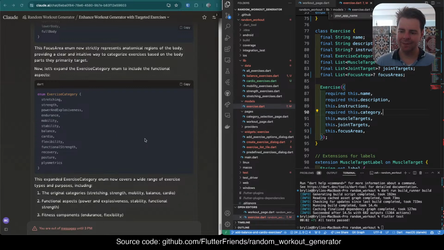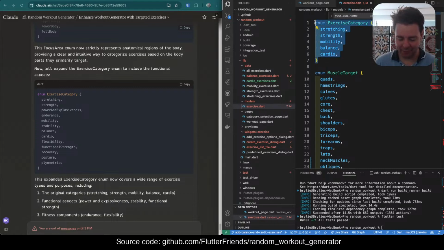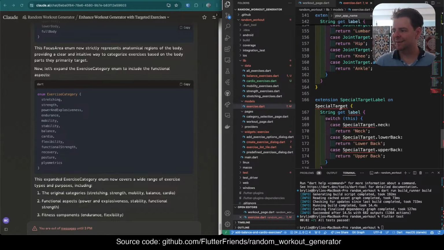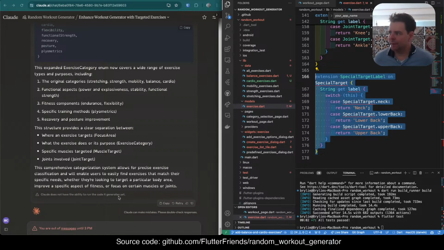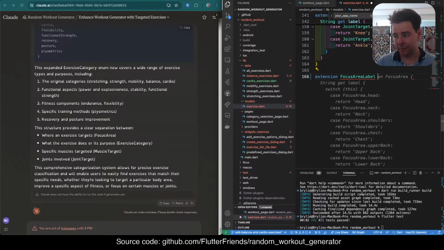Plyometrics, posture. Now we just got to kind of choose, because the problem when we have all these is they appear on the front page. And now we need to update. I'm out of messages. Okay, so till 3 p.m. We need to update this special target to be now, I'll use extends. Let's see if we can use GPT.